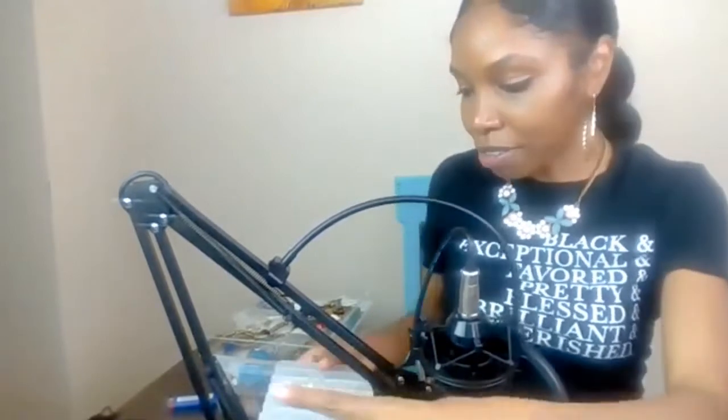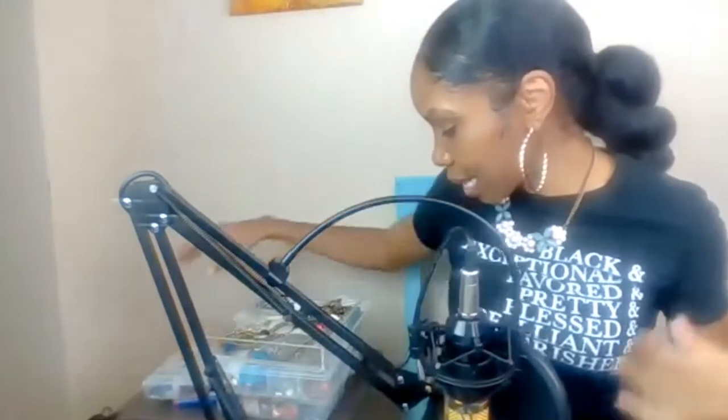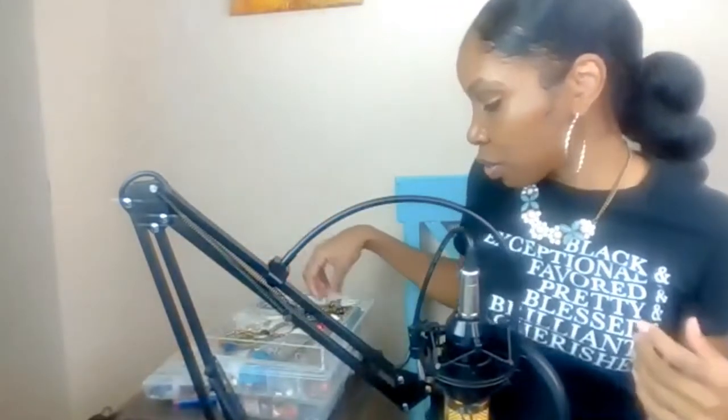So once you decide what kind of bracelet you'll make, and sometimes because I craft to get my stress away, sometimes I don't always know exactly what I'm going to make. But I do know my wrist size. So I'll typically just cut my measurement, lay out my beads, and then that'll be it.